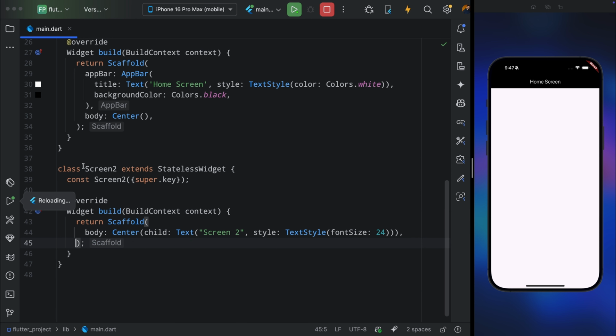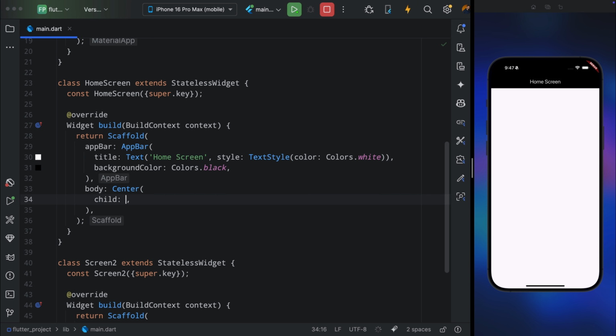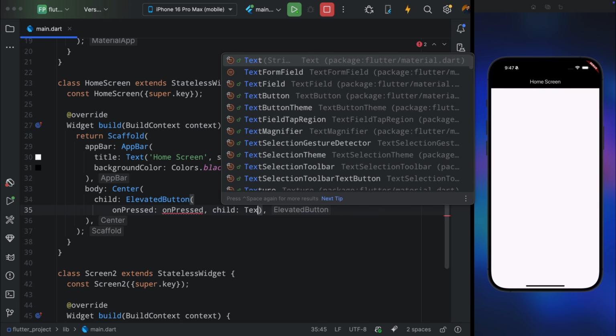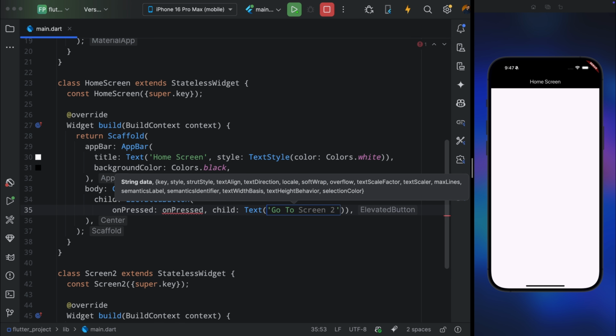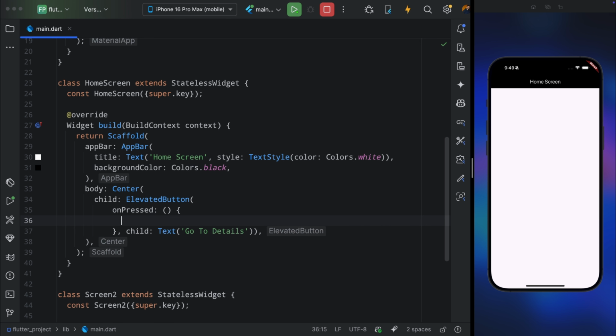It's perfectly fine. Now let's come back to our home screen, and inside the center widget create an elevated button. We will use this elevated button to go to Screen2. Add the child first, give it a text widget that says go to details, and then come to the onPressed method. From here we need to go to Screen2, right?